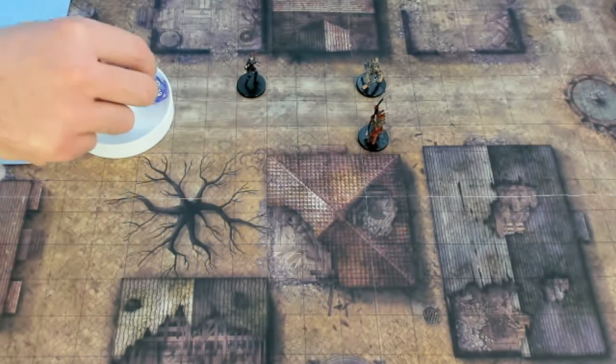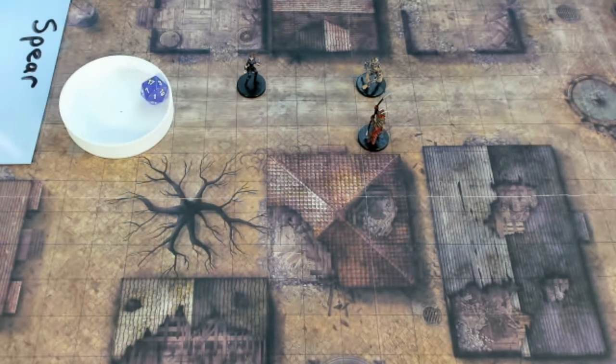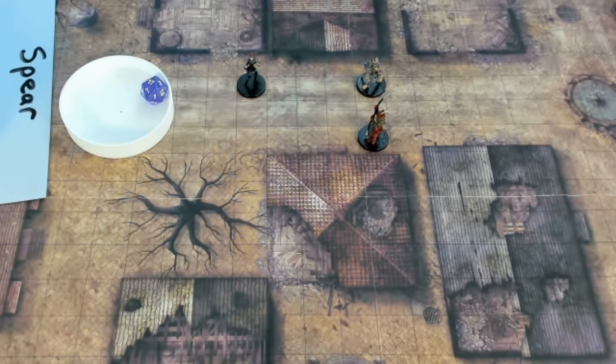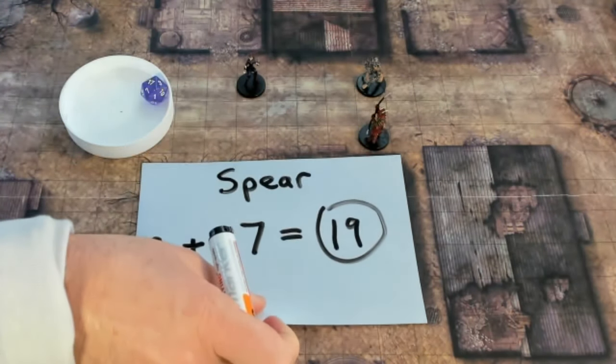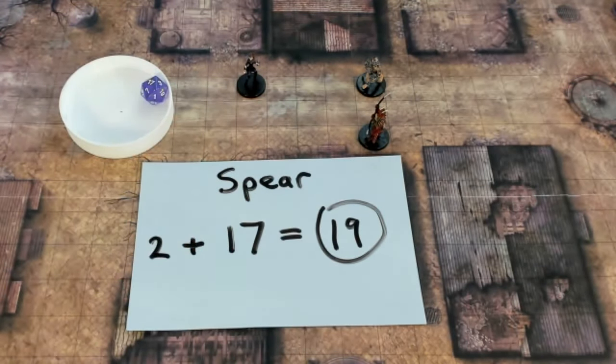Is that a cocked dice? No, it's good enough. It's a 17. So 2 plus 17. This is kind of handy. Everything is hitting today. Otherwise, I could be standing here for a very, very long time. Here we go. Ta-da! So, again, we hit our target. 19 is greater than or equal to the armor class of the bearded devil. We throw a spear, and our spear connects, and therefore we get to do some damage.